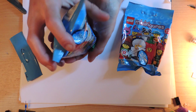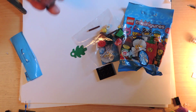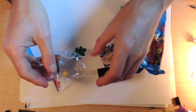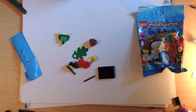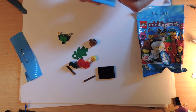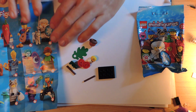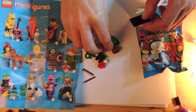We have first up got someone with green, so I think that's Acorn Person. This was the first bag that I felt, and I was like, well, whatever. Acorns are cool, so I will get an acorn, and I did. And they've got like a little green thing. But having gone through some more bags, they're probably one of the most common ones to get. So they're not really a high priority if you're aiming to get the whole set, because you're going to get them whenever you need to get them. I think, I mean I could be wrong, but they do have a cool little hat.